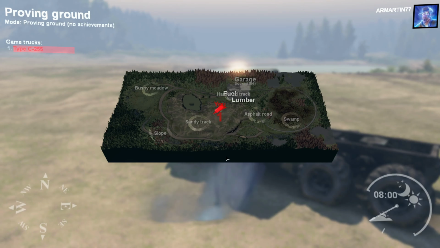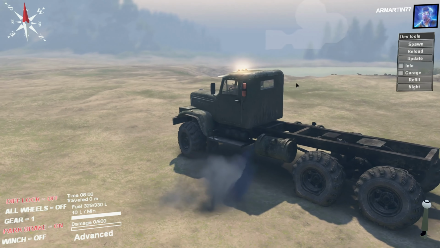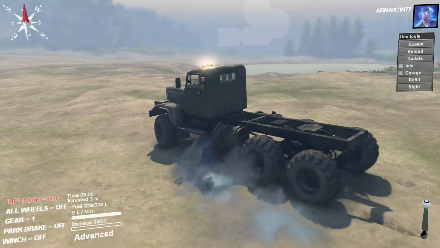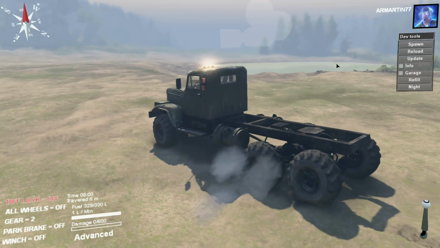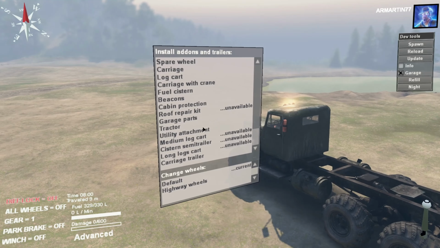Yay! This is Spin Tires Pro. This is the proving ground. It's a very small map: the swamp, very muddy there, an asphalt road that goes around, a sand track, some water, some mini trees, and a big hill. In the proving ground you can spawn vehicles, you get a garage, and you can refill and repair them.